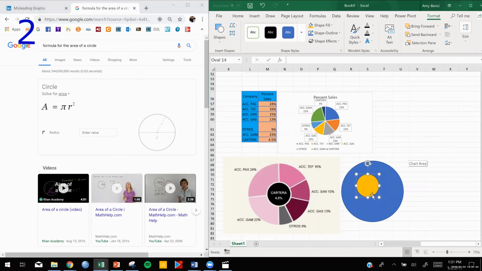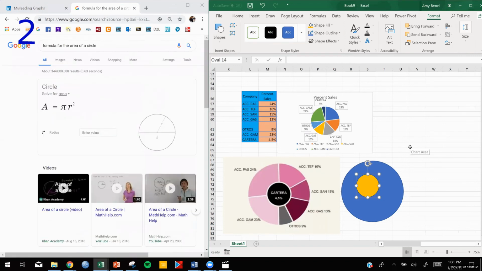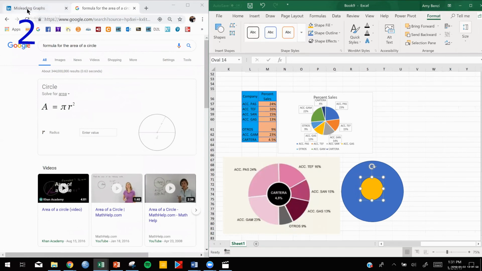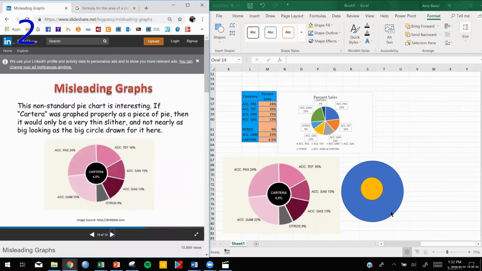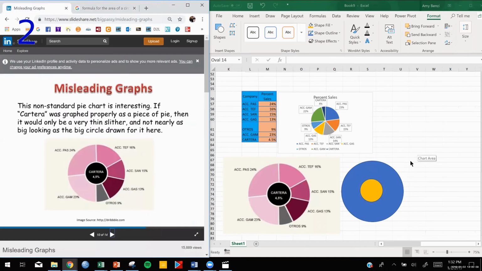I'm going to actually use Excel to do this. We can use a calculator online. They have all kinds of cool calculators, but we're going to use our Excel. So now I know that pi r squared will give me the area of this circle. So how do I find the area? I need to know the radius. I know pi is 3.14, although Excel has a key we can use for pi.